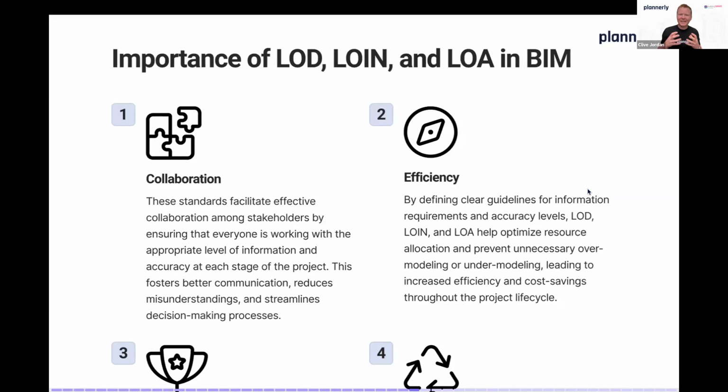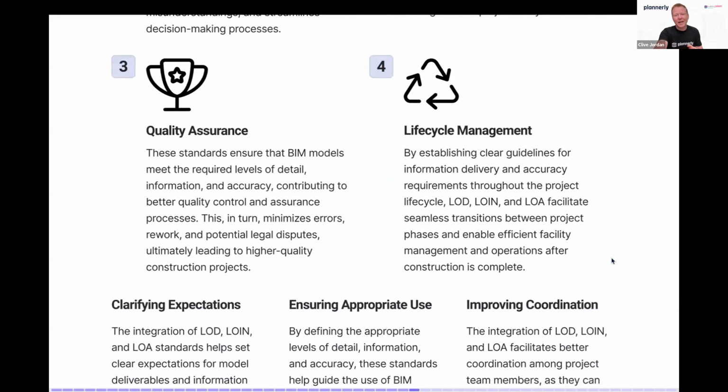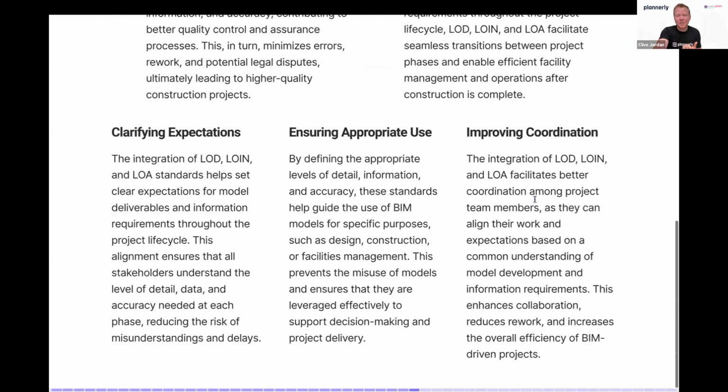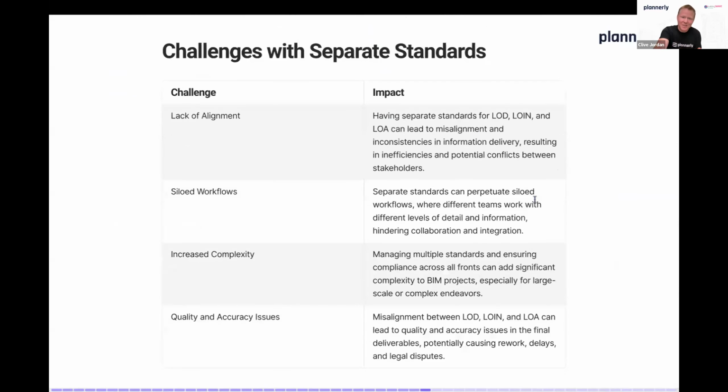The importance of combining all of these aspects is that, and I'll share these slides afterwards because there's a lot of text on some of these slides, but the principle of combining these is that we can create a more collaborative, more efficient process that really helps quality assurance, and combining into level of accuracy that will really facilitate the seamless handoff to the as-built conditions and through to facilities management, keeping that process alive as the whole life cycle of that built asset is managed.